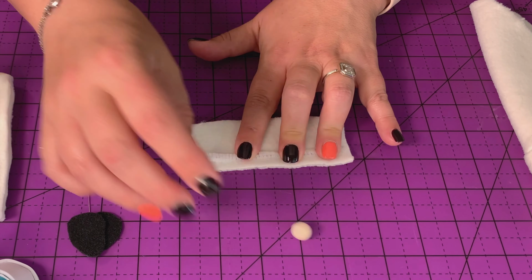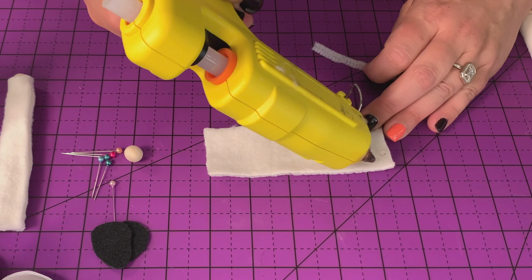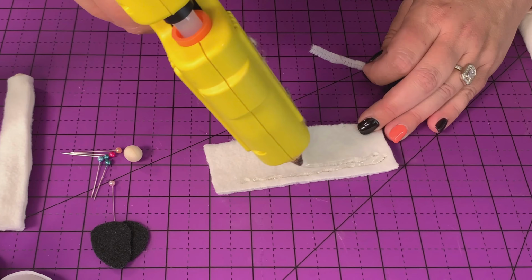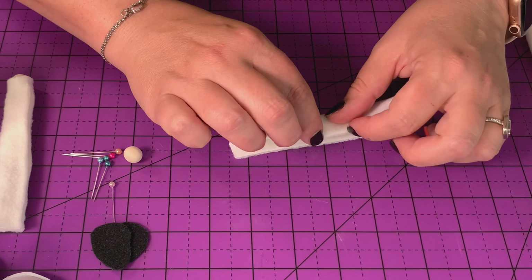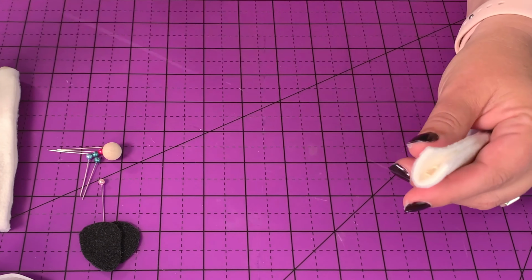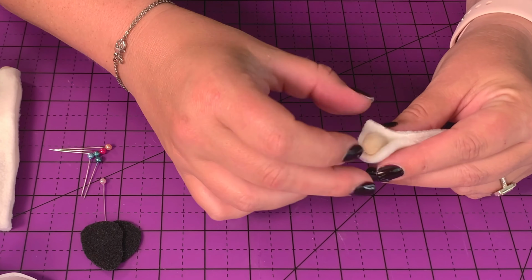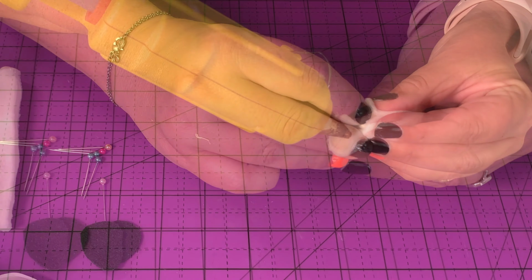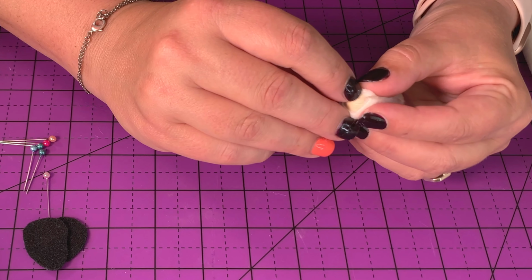Next up, I'm going to make our arms. I'm going to add hot glue to almost the edge. See, I'm going to leave about 1 inch there at the bottom, and then I'm going to place the pipe cleaner in and fold this all over. So that's our arm. And now just to add the beads at the end, those make our hands. So I do it in 2 parts. I squish one in all the way to the front, and then I add a little bead of hot glue and squish the 2 ends together like so.